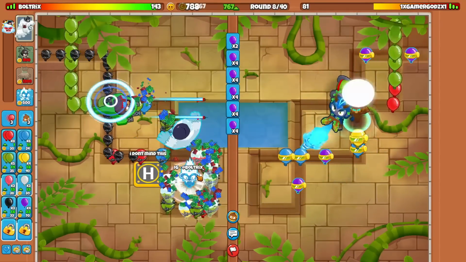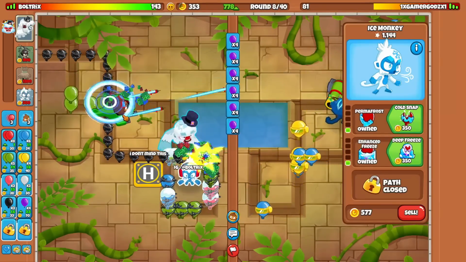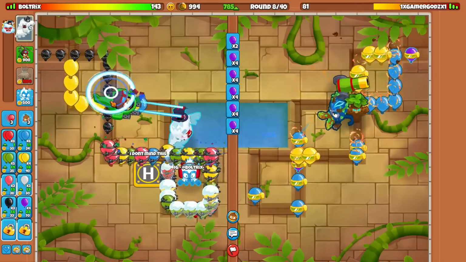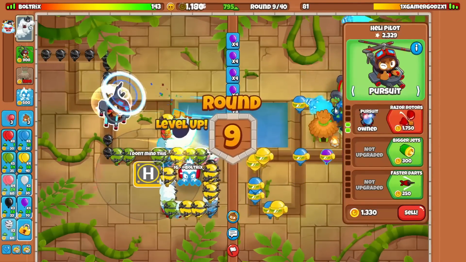Wait a minute, boys. Wait a minute. Let me go for the enhanced freeze as well on this ice here, and hopefully we can fully defend against everything right here. I think we can. Okay, so we're sending space purples here, by the way. I think this is the play, to be quite honest.